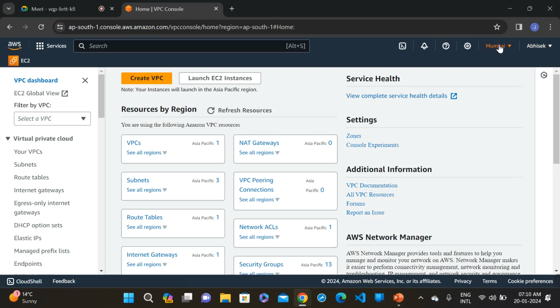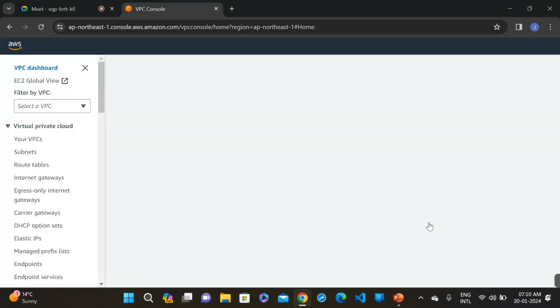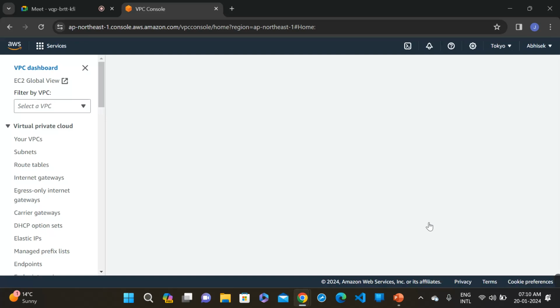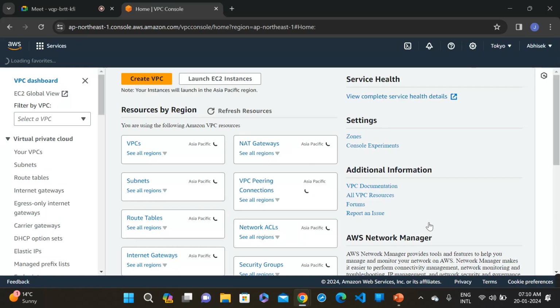So let me change the region. Let me go to the Tokyo region. So by default, which things are created?